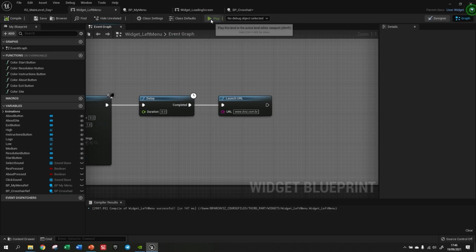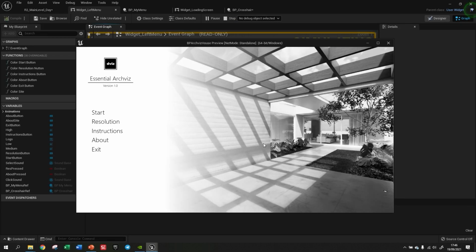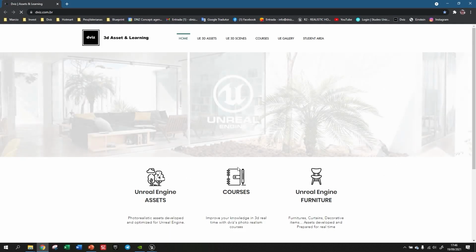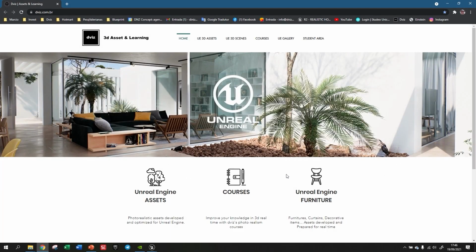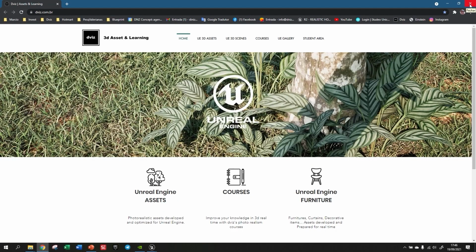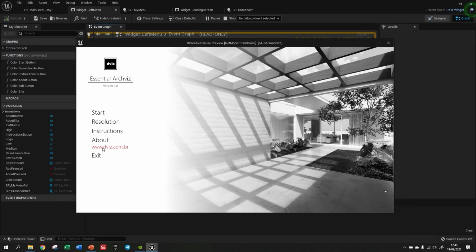Let's see what's going to happen when we play. So it's running. I can click on it. It opens up. It loads the website just like that, right? And this can be nice if you want to add maybe a portfolio to your project of your past work, or a gallery or whatever relates to your work, or maybe your studio if you work for a company. You could even include Instagram, maybe Facebook. So basically it's a URL link and you can put anything there. Perfect. So this is all sorted.